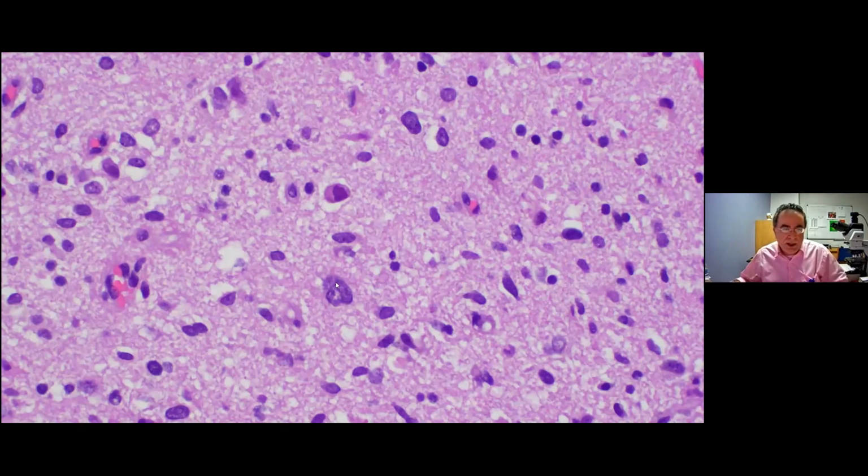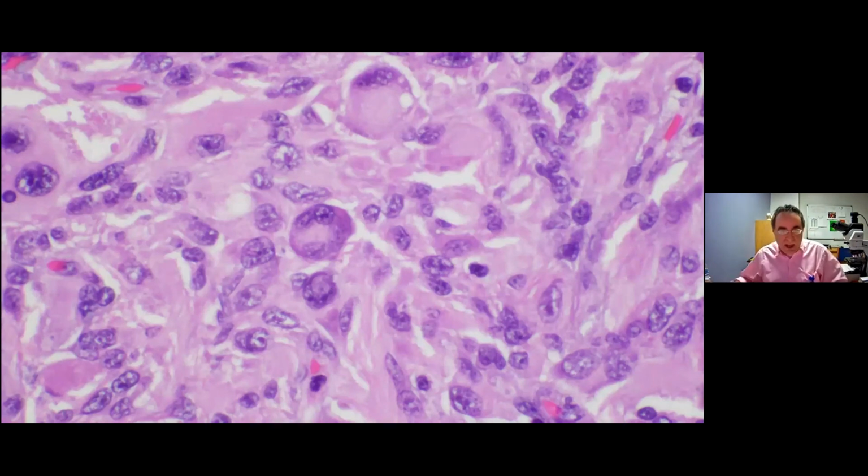In other areas, this is at the junction between the tumor and the relatively spared adjacent brain. You can see there is increased cellularity, but it's not solid growth like the slide before. And you can still appreciate the presence of these pleomorphic, bizarre-looking cells. Back to the tumor, this is a better example of the xanthomatous cell, where the cytoplasm is loaded with fat. You can see the fat globules. Some of them are large, some of them are small, and these are the pleomorphic cells.